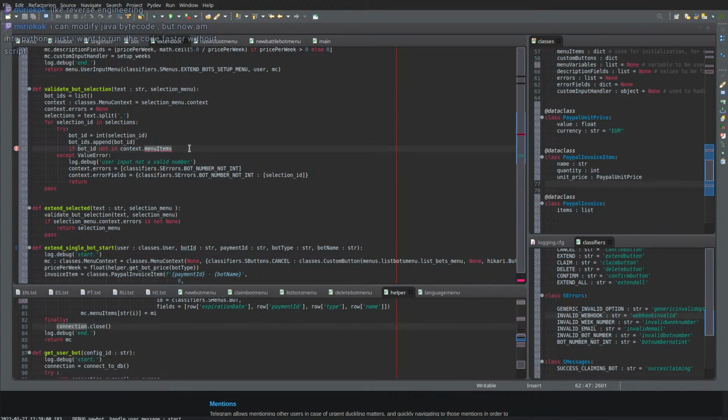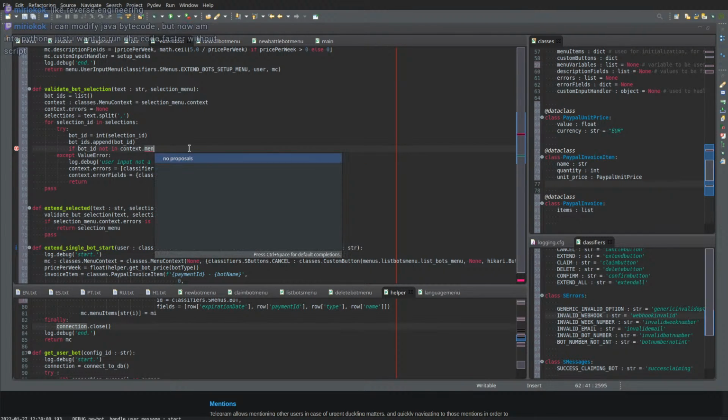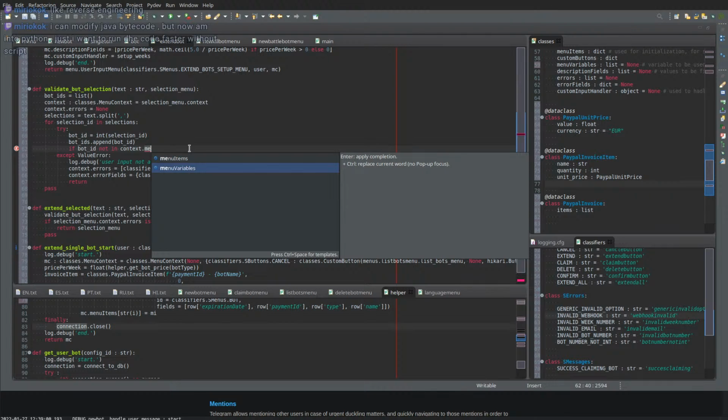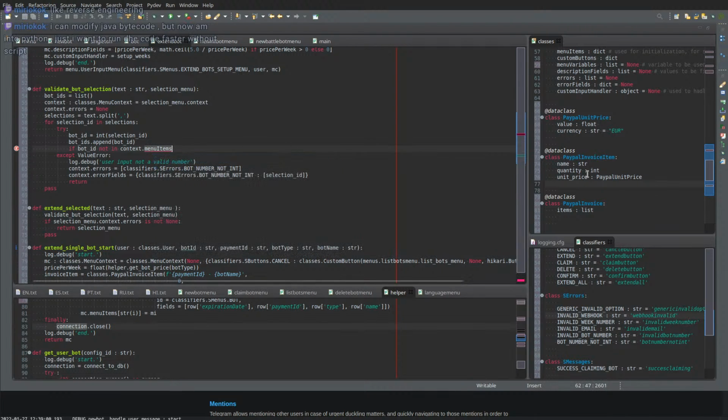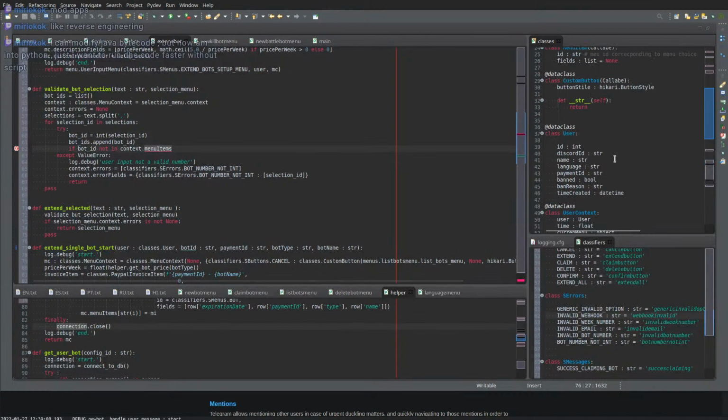Like reverse engineering? Yeah, decompiling is something that people do. I've never done it myself. I never felt the need to decompile anything. I'm not really into hacking stuff, so, you know. It doesn't feel like something I'm interested in. I think let's check menu items.